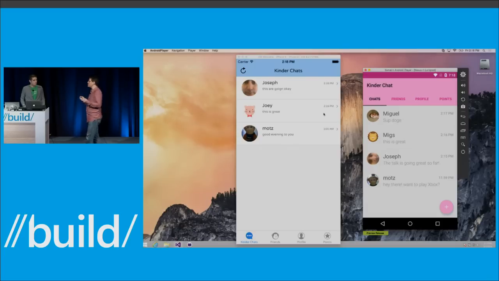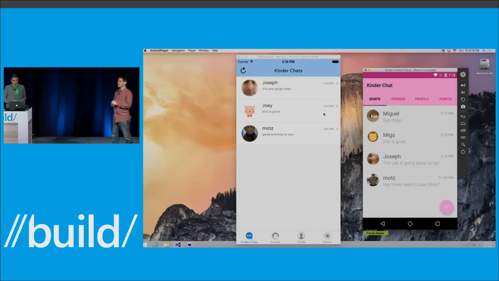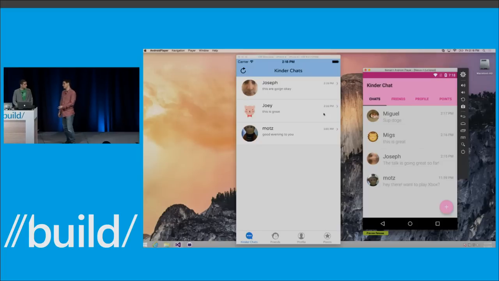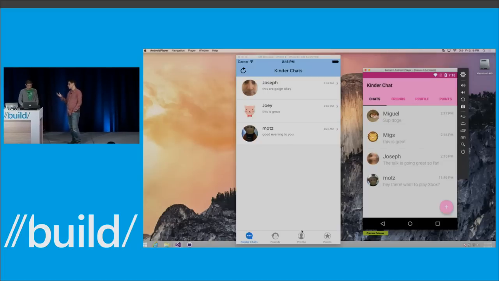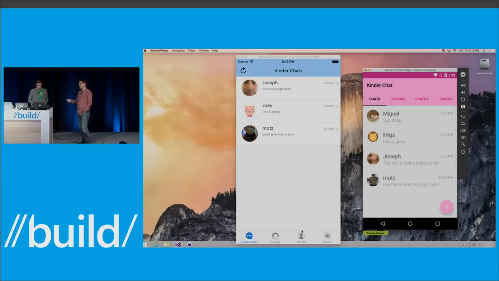So the experience is great. But what makes this unique and special is that we're really concerned about privacy. We live in a world where security is a top concern. It's a top concern for parents. And WhatsApp actually launched without any cryptography at all. They were just sending plain text messages. Not only could you intercept them, but you could also inject them. They were susceptible to man-in-the-middle attacks. So we wanted to have something that was 100% secure.